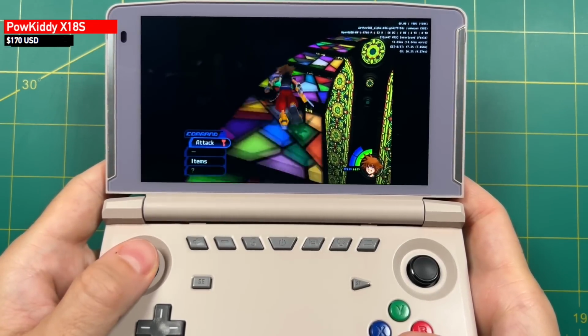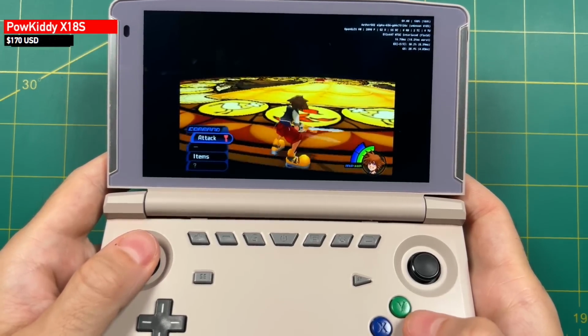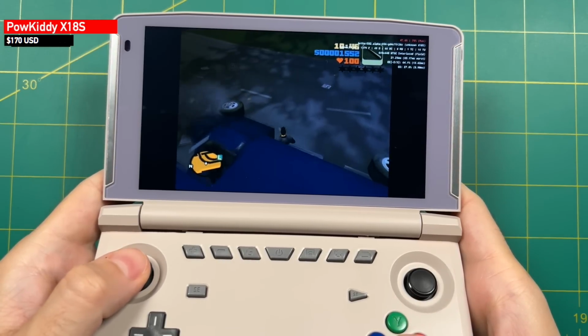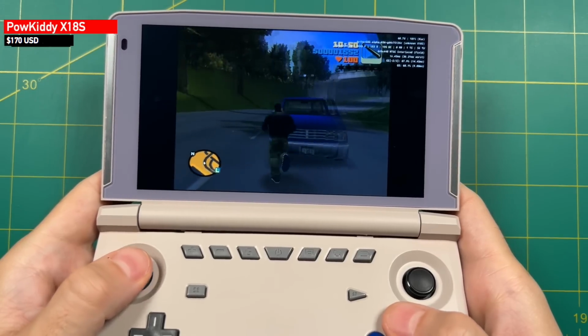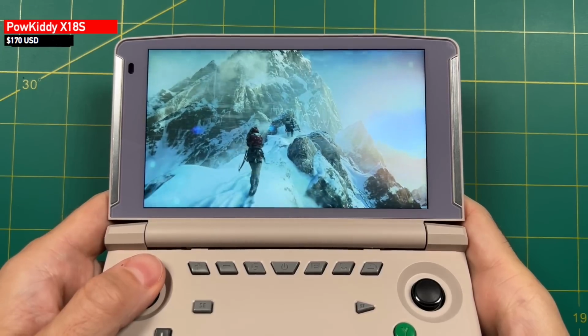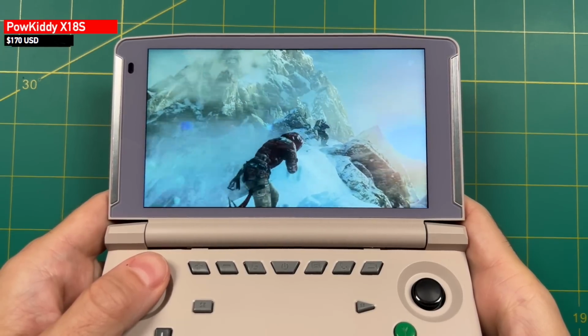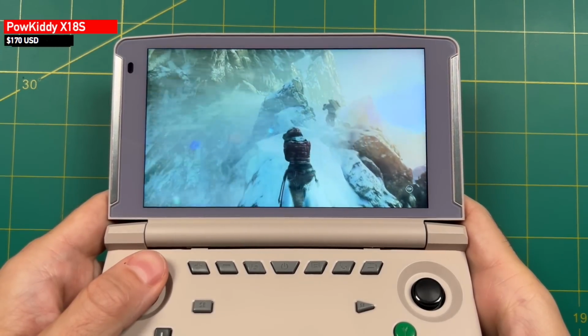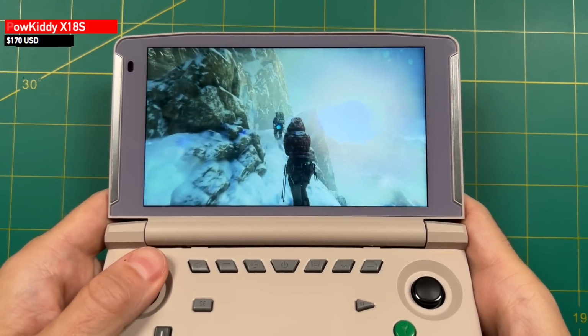It's not running at full speed for most games, but some of the lighter games like Kingdom Hearts can play well. And if you're willing to live with a little bit of slowdown, you can play other games like Grand Theft Auto 3 or even Final Fantasy X. And this device works pretty well as a streaming machine as well. So altogether, as being one of the more budget-friendly devices in the next generation of consoles, this is pretty good. But to be honest, the hardware and quality control issues do give me a little bit of pause.